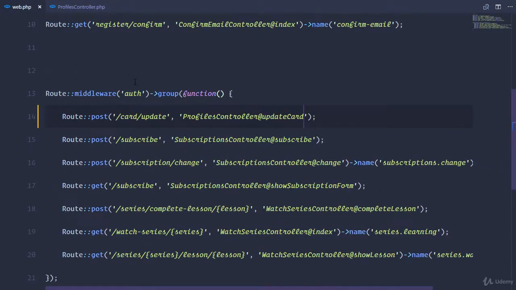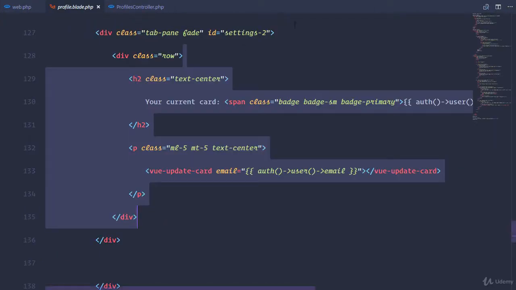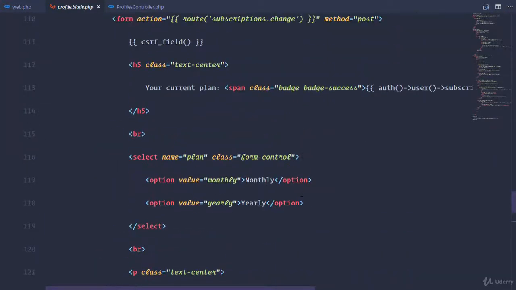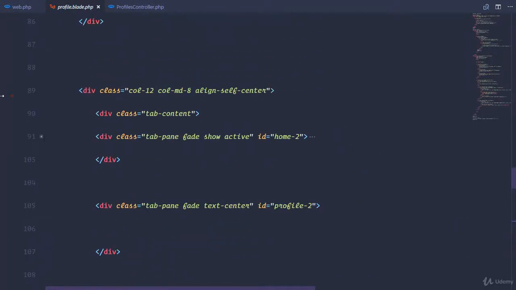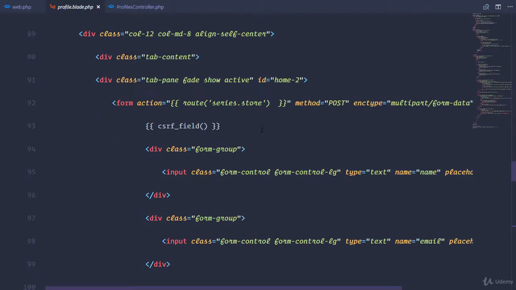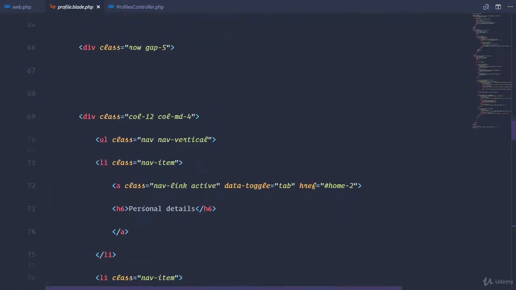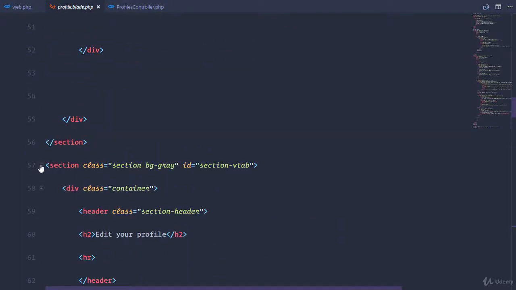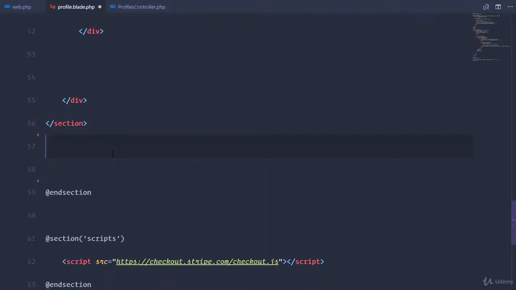And one more thing I want to clean up is in my profile.blade.php, I want to make sure that only the authenticated user can view this in his profile. So meaning every user can visit another user's profile so far as they know the user's ID or the user's username, right? But the form for updating the user's details, which is this right here, should only be displayed if the authenticated user is the one visiting his profile.